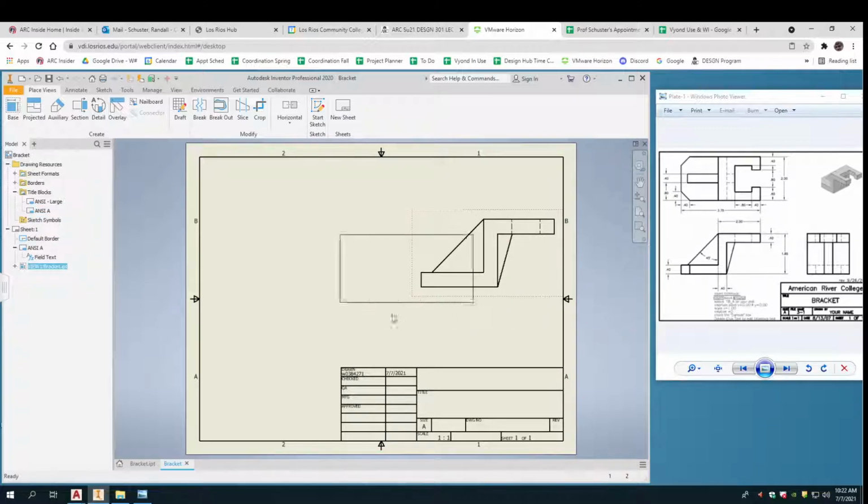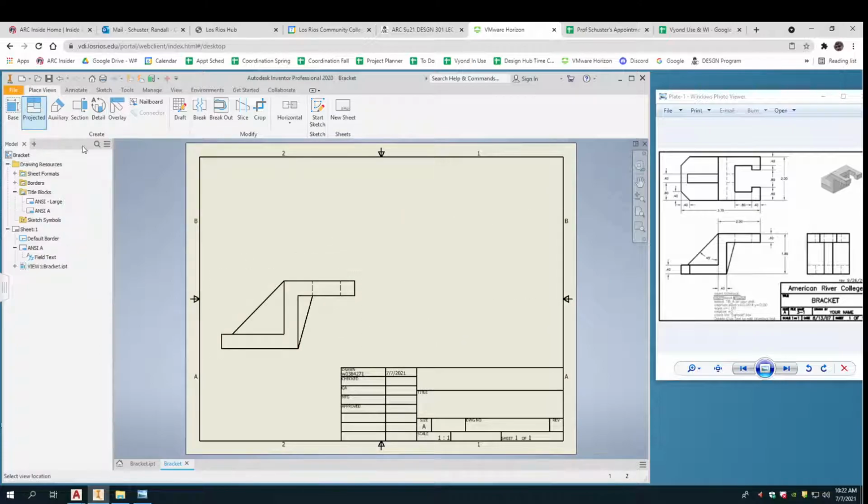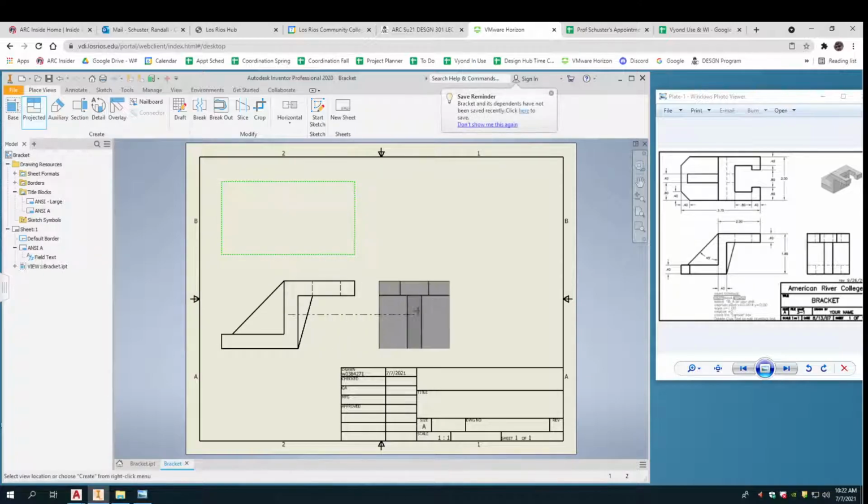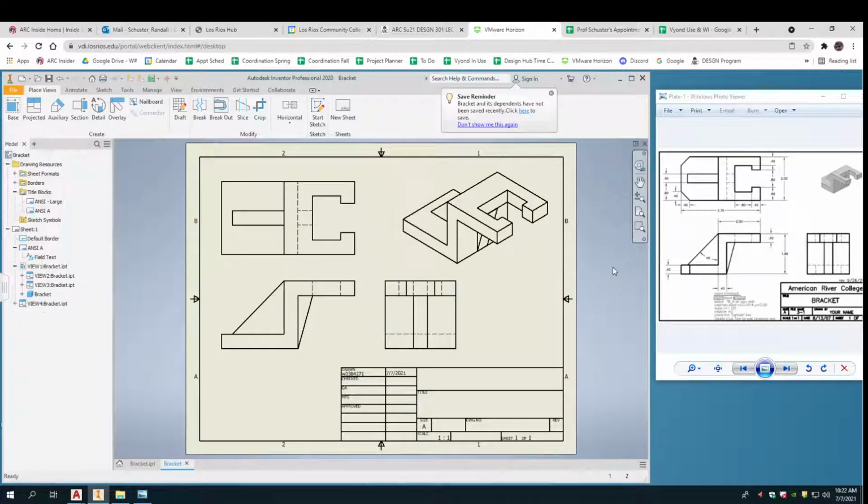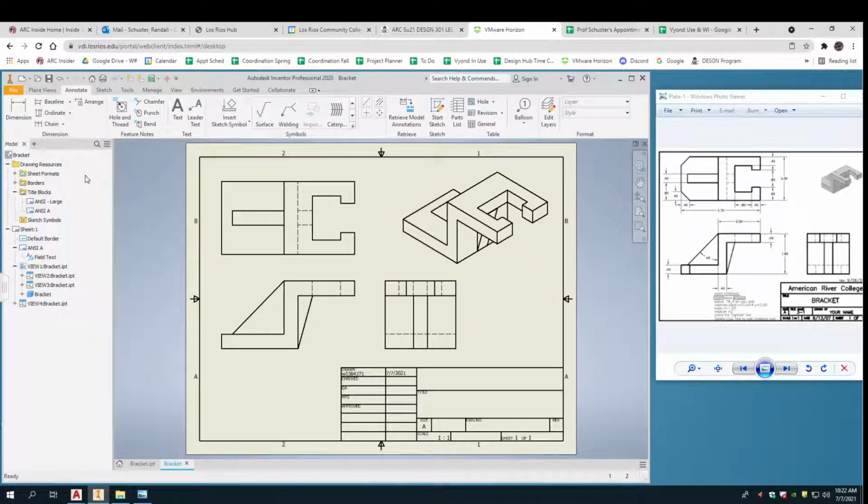Now this view I can just drag. And this is like, do you recognize this? Huh, isn't that cool? Now you're going to really love this. See how it clicks right into place?